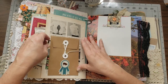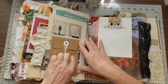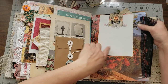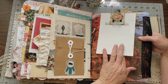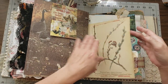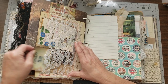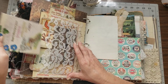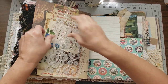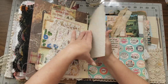You have some journaling cards behind here — I don't think I put anything in the envelope but you do have journaling cards. This is some stationary paper on an altered paper clip. Here's Edith Holden, and there are goodies tucked down into this pocket — it's a stuffed pocket with lots of stuff in there.